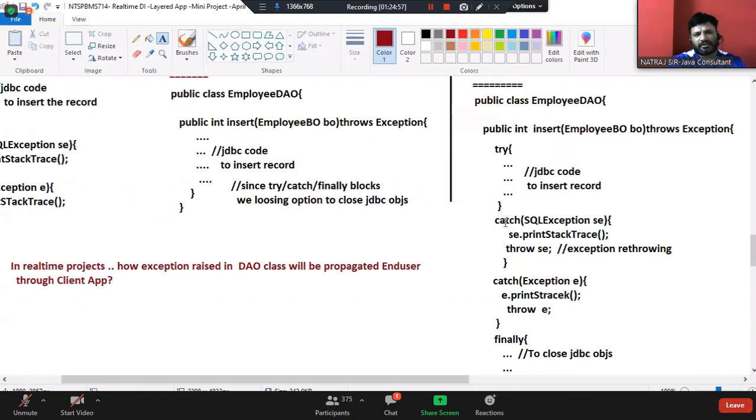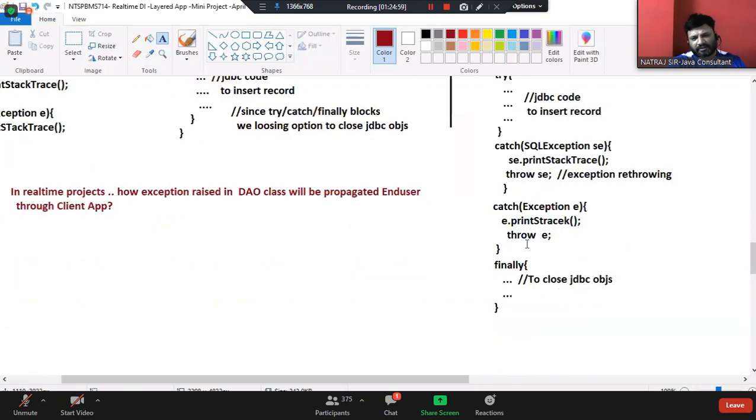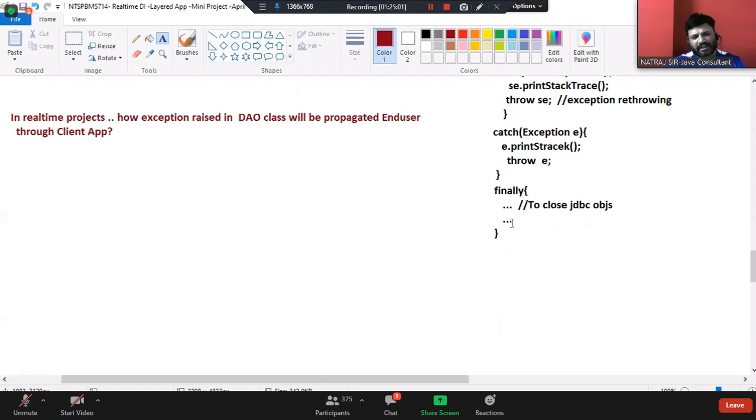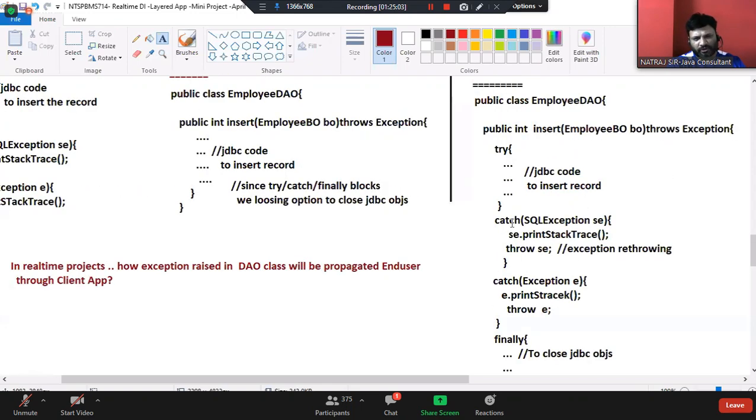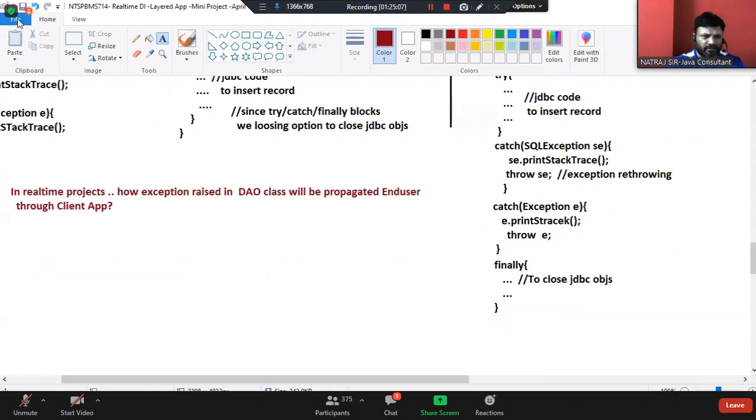Okay, boss. Listen. Finally block executes irrespective of any condition. You know that. Even though the throw statement executes, the finally block executes. Come on, guys. What happened to your knowledge? I hope everyone is aware of this.